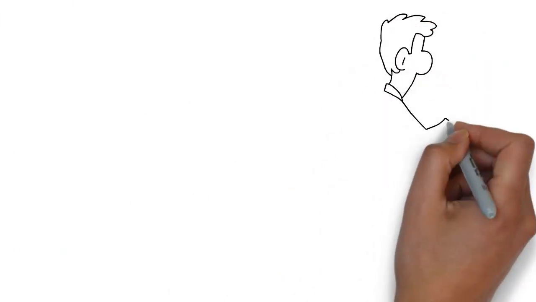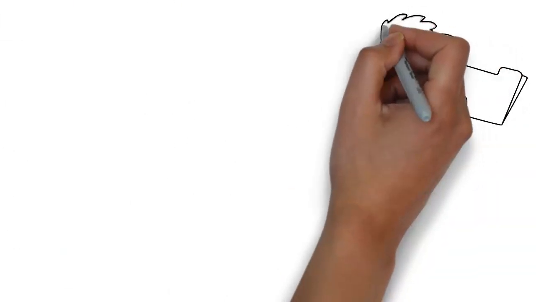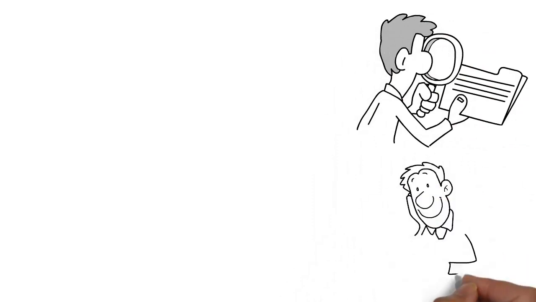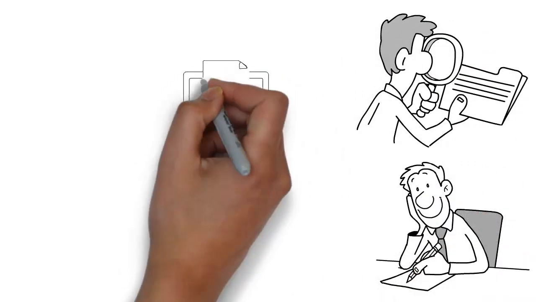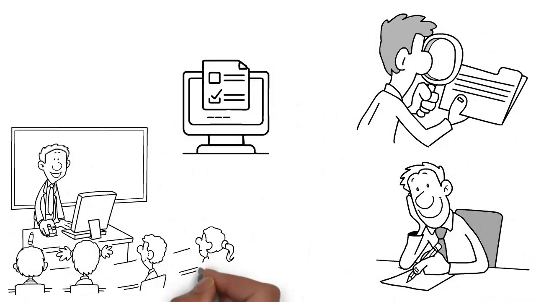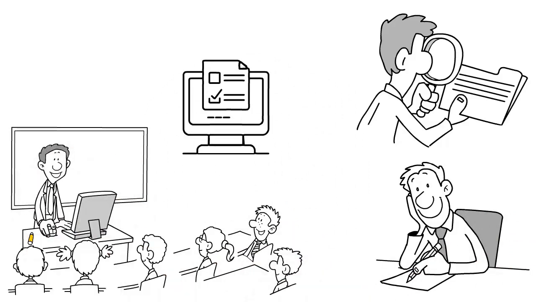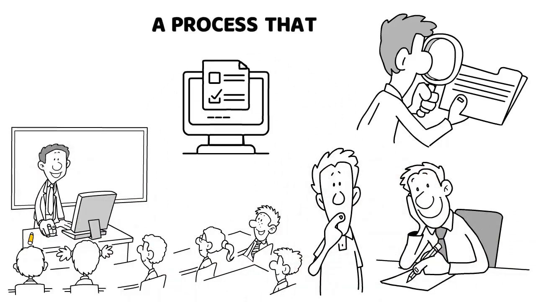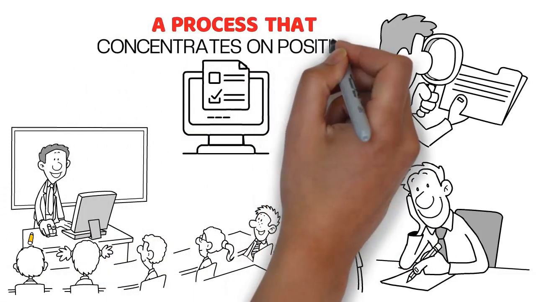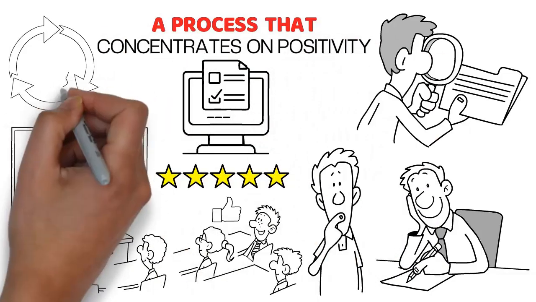Testing also helps to shape our point of view in relation to the user's point of view. Design thinking to teach empathy can be applied to many problems that arise in the classroom and help encourage students on solution-based thinking, a process that concentrates on positivity, feedback, iteration, and empathy.